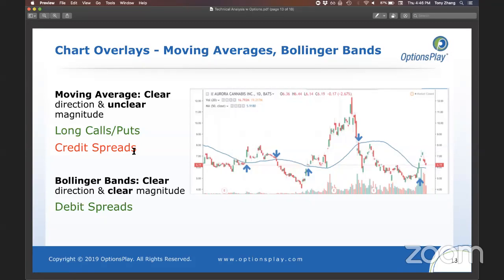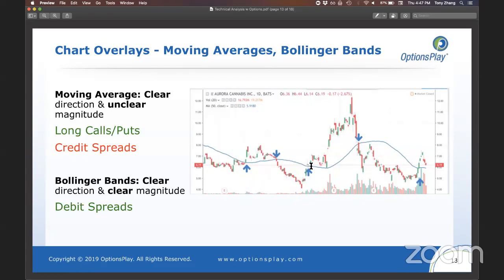So what can you do? Do you buy the stock when it crosses above its moving average, or do you go long the stock when it's above the moving average? And the answer is that's not a great idea. And the reason for this is because when a stock crosses its moving average, there's no indication whether that stock is now going to move $1 higher or $10 higher or $100 higher. A moving average doesn't tell you any sense for magnitude. It does give you a clear sense for direction, and that's perfectly valid.